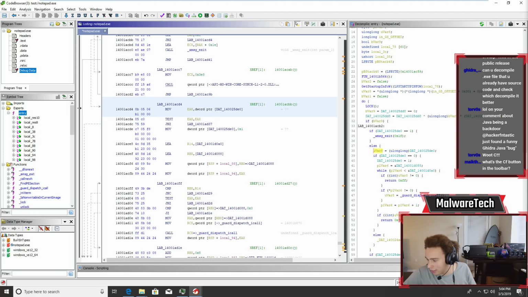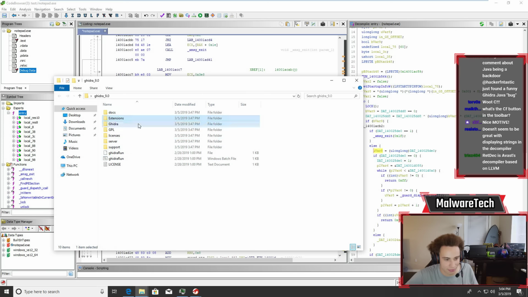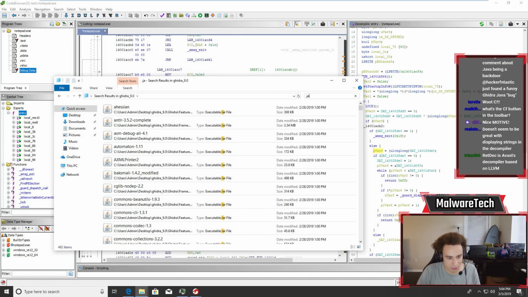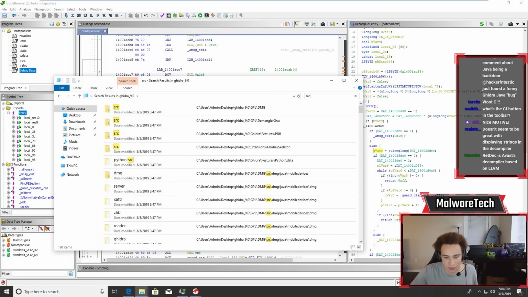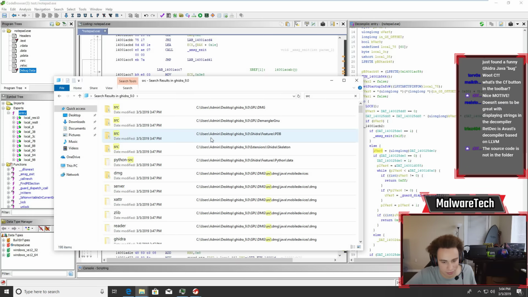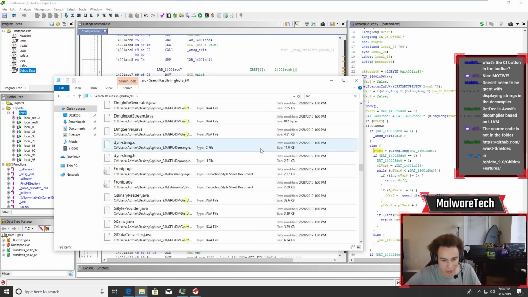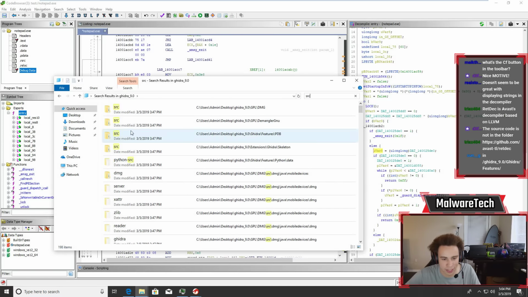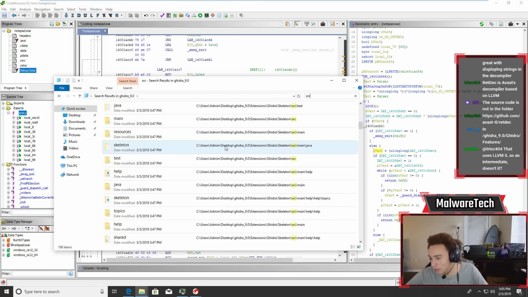Some parts of the source code are included in the source zip. That's probably something I should have checked. Is the source code actually in the folder? Oh dear God, there's compiled Java applications. I think the source parts that are in here might just be GPL code that they have to release. I don't know if the actual source for the application is in there. I would have to check, and I can't actually read Java anyway, so it wouldn't matter.